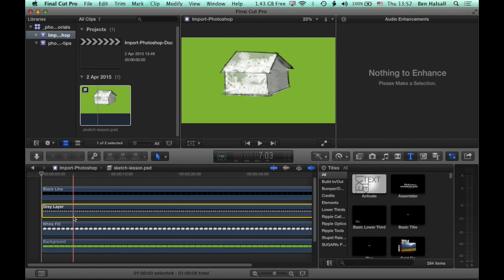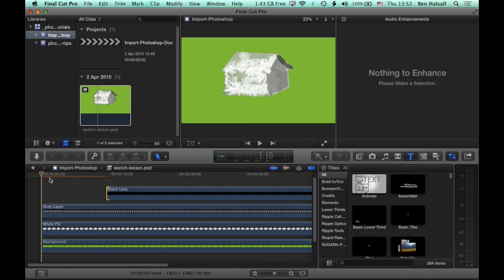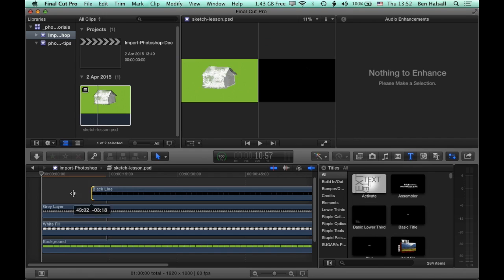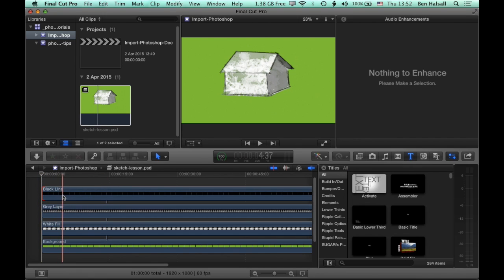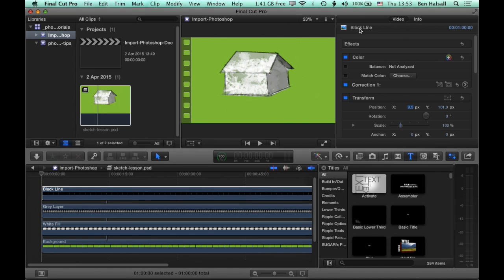Okay, now one nice thing we can do here is we can use some of the really basic features within Final Cut Pro 10 to animate. Okay, so we have different layers, so we can have them drop in at different times, and we can also animate them on as well. Okay, so we're going to have a look at how to do that. So we're going to grab the endpoint of this black line, the topmost layer in our Photoshop document, and we're going to use in here under the video properties. Okay, so we'll still see video properties even though we're working with an image layer.